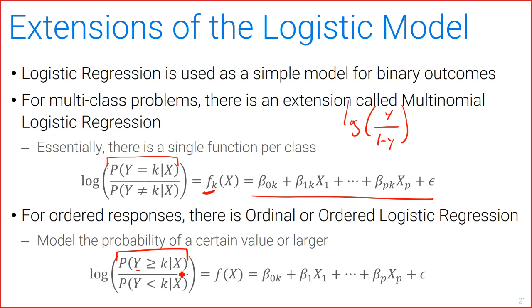And the point here is that there is one intercept per class, but the rest of the model is the same across classes. And so again, we could just do logistic regression models, kind of on steroids, because here we are just modeling using multiple linear functions, but we can try to solve multi-class problems and ordered problems. But let's look into something more complicated, something that is more suited for classification.